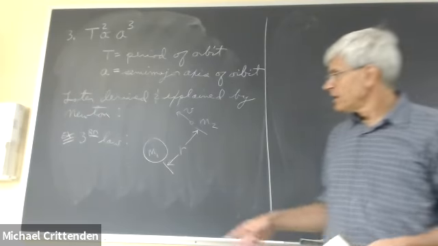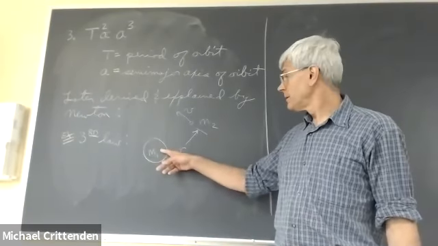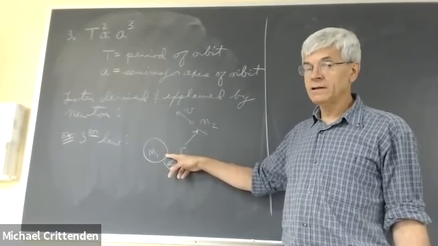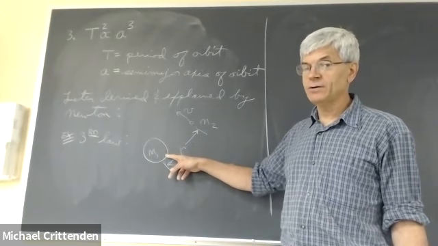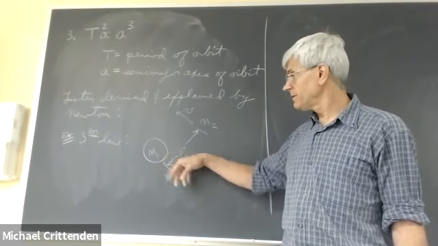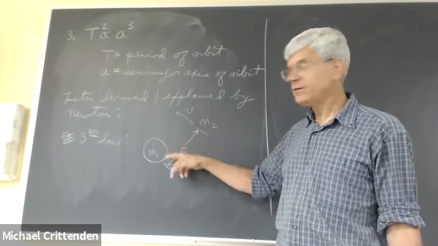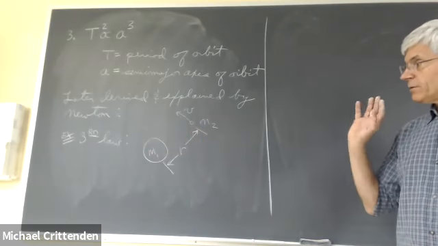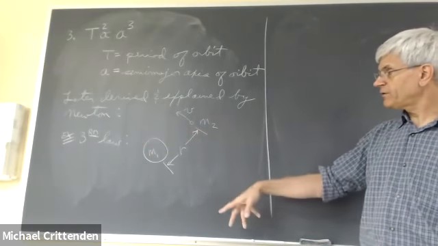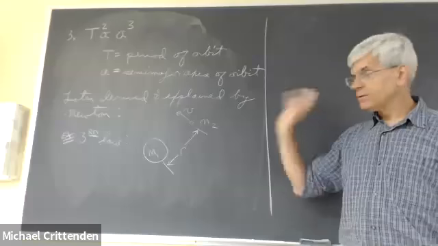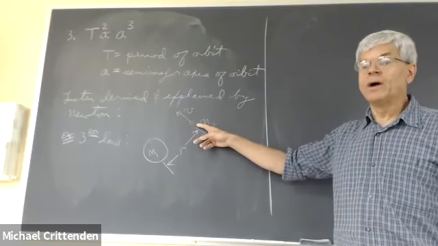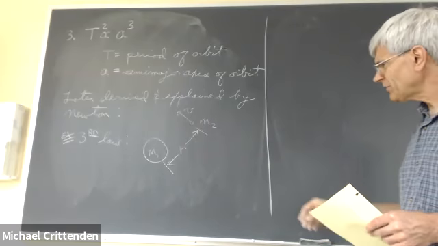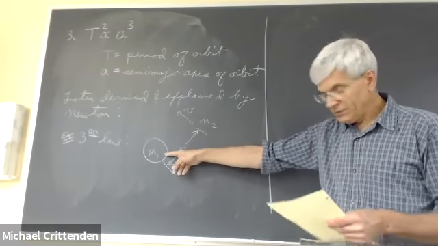center of mass. But if this is Jupiter, and if this is a paperclip, you don't really need to worry too much about how Jupiter is orbiting around the system's center of mass. You can say that thing sits still, okay? So we're assuming a very lopsided mass distribution like that. That way we can think of just one object moving instead of both of them. That and circular orbits.